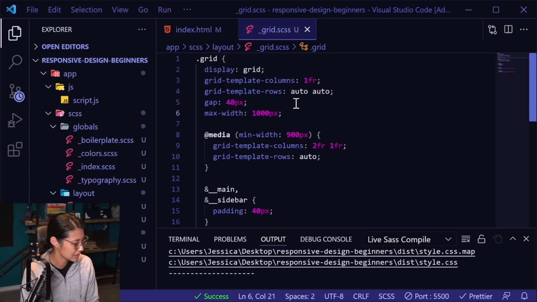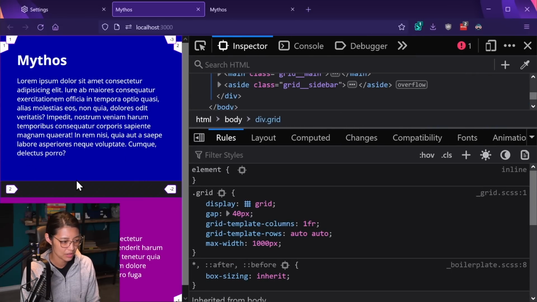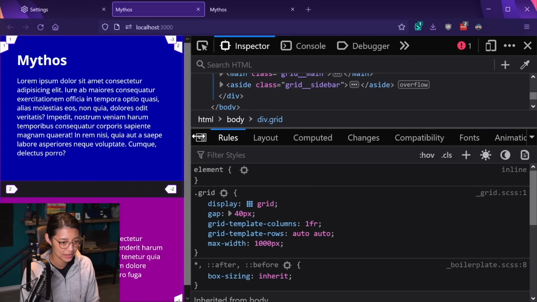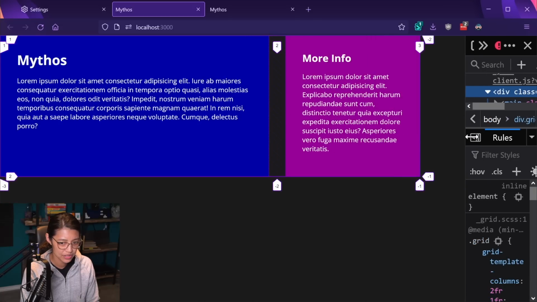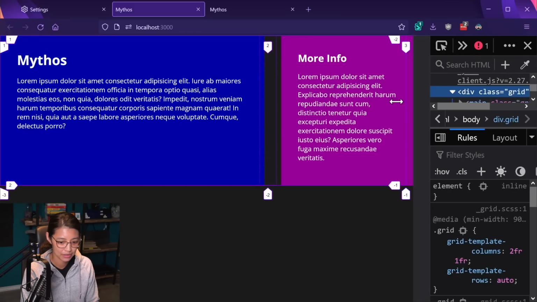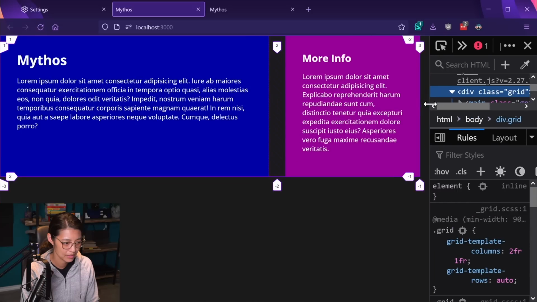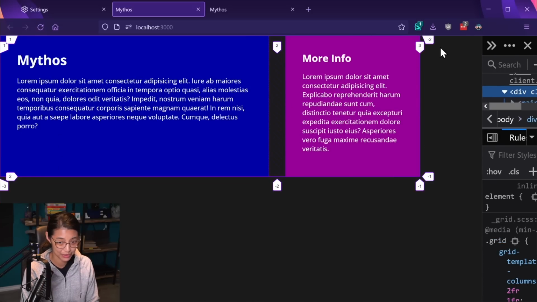So let's save that and see what it looks like. On mobile widths, the website is still going to be 100% width of the device, which is generally what you do want. Then as we get wider, you can see that the width of the content sort of stops at this point. It doesn't go any wider, even though our screen has become wider. But on this larger viewport, the website's only on the left side of the browser with all this extra space on the right, and that's not really desirable.